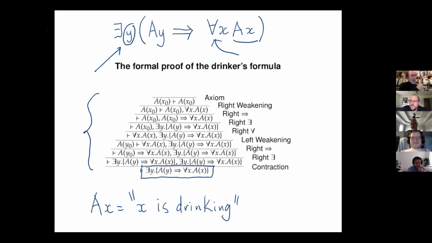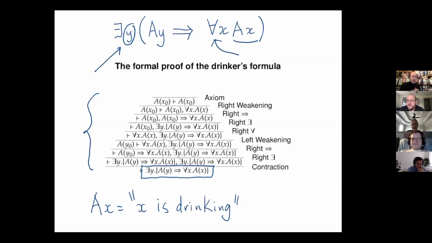And so then the prover, if I want to convince you that the formula is true, I will say, thank you, Harley. I made a mistake. You're right, the appropriate witness is not Ulrich. I should have picked Harley at the beginning. And then because Harley was drinking, the formula is true.